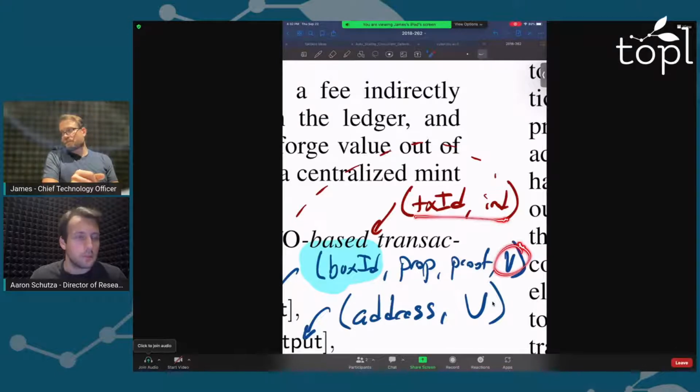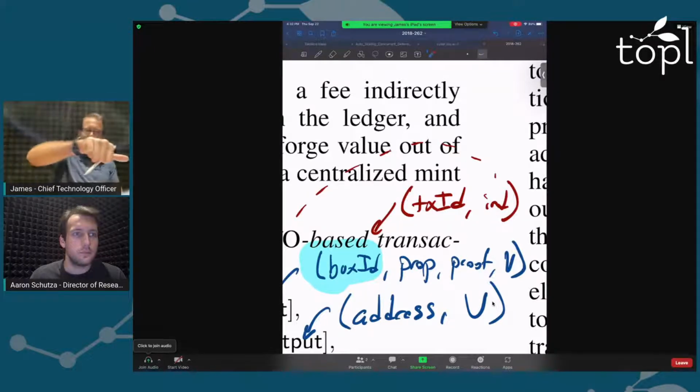Does that make sense? Yeah. So the value is the part that pretty much this whole paper is about: if I have value spread across many states, how can I reflect that value when I accumulate into one state, and then go from one state into mapping into many states again? Now, do you mean a ledger state in this context? Yeah, I mean like a UTXO, an encapsulation of some quantity. That's what I mean by state.